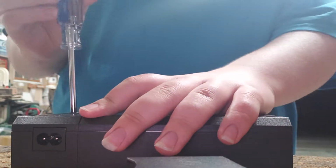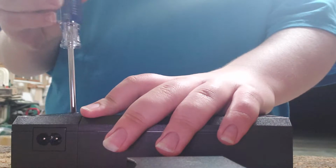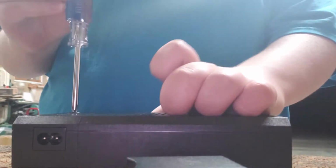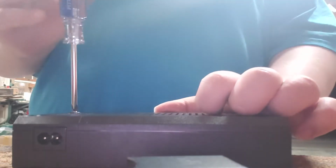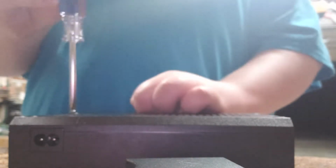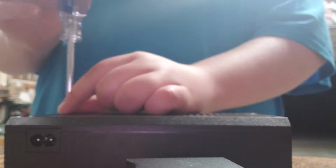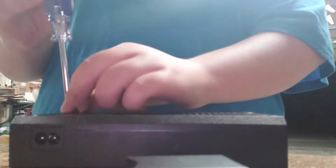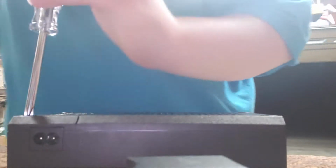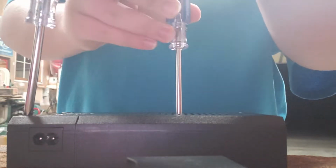There we go, guys. Dang, now I need to buy some more tools, people. Don't forget, the screws are down here. I can get this faster. Let me go slowing down, shall we? Alright.